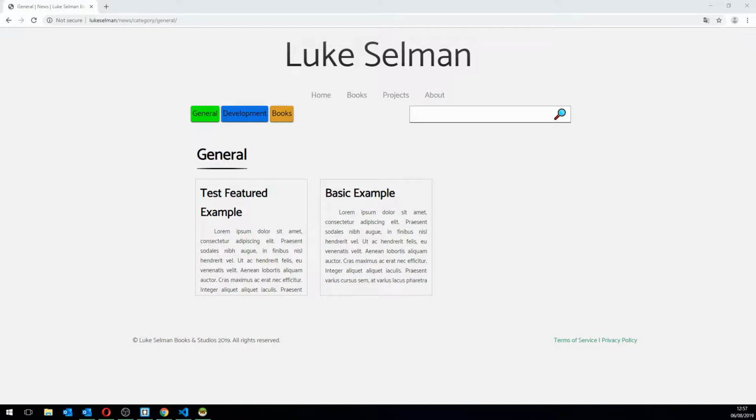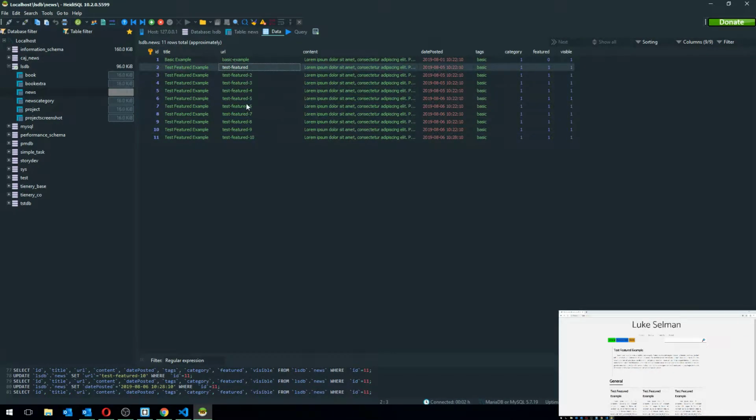So I'm going to go back into my HeidiSQL, and take a look at our news and just duplicate a load of stuff. So I've got all of these test featured items here, and I've just refreshed that. So let's take a look.